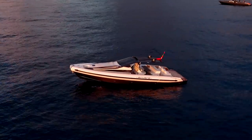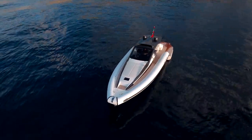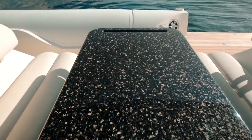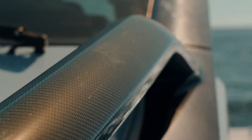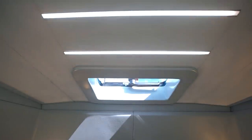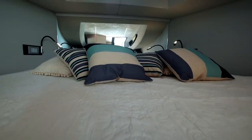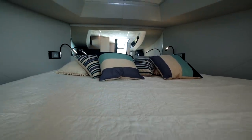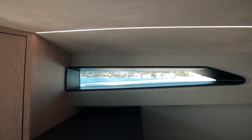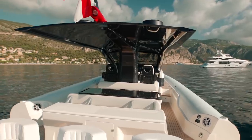Each Amvera 48 is a wonderful testimony to a marriage of advanced technology and exquisite modern design. Italian designer Aldo Drudi has created a distinctive profile that's instantly recognizable to the Amvera brand. Inside you benefit from a level of finishing that would not be out of place in a far larger luxury yacht. The cabin is well lit by discrete side windows, and a well-proportioned area has been dedicated to a bathroom complete with a shower.